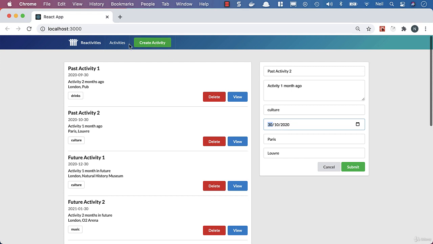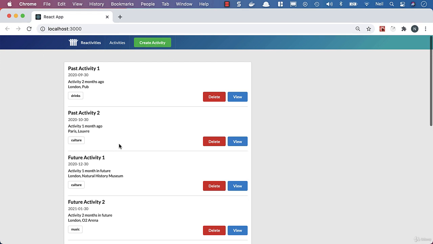What we also want to do is when we're loading our activities, notice how fast this is. This is not a realistic representation of how fast it's going to be once we publish our application onto the internet. Obviously, it's going to take a little bit of time for us to pull down the activities from the server wherever it may be in the world. So what we'll do is add some fakery to delay the loading of our activities, and then we can add the elements into our user interface to show that something is happening whilst we're waiting for the activities to display. And we'll take a look at that next.